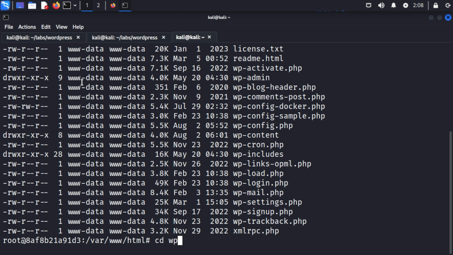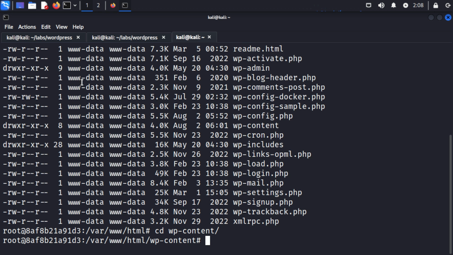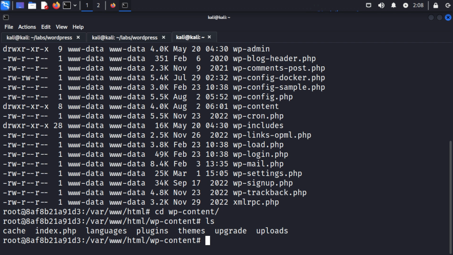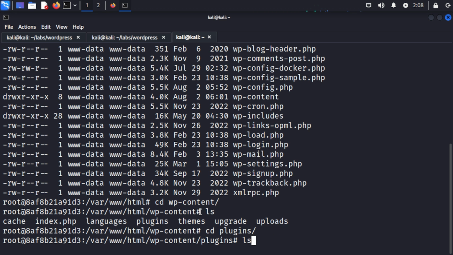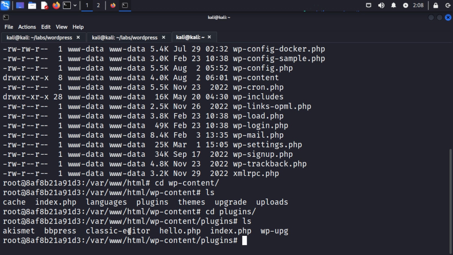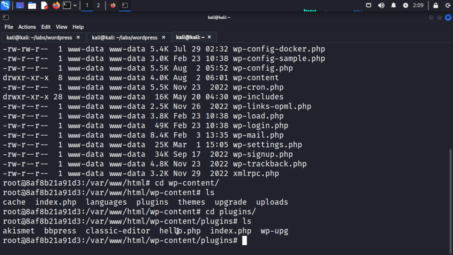So if I come into wp-content like this, we can see that there are actually all of these directories, so languages, plugins, themes, etc. And if we come into plugins, we can see that there are a few here. And actually, a lot of WordPress plugins come with the wp- prefix. So that's something to think about when we're brute forcing as well. And since we don't have directory listing turned on, we're going to use ffuf to try and discover what's in this directory. And then once again, we can maybe compare the results to what we know exist.